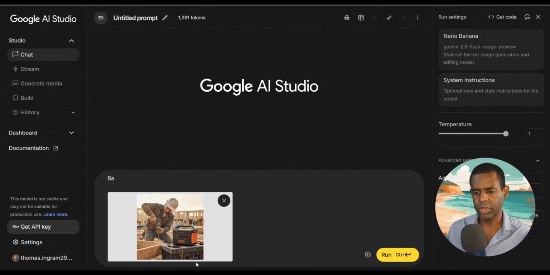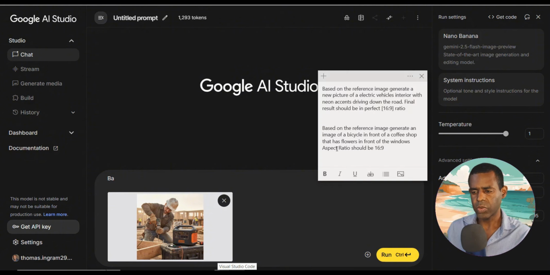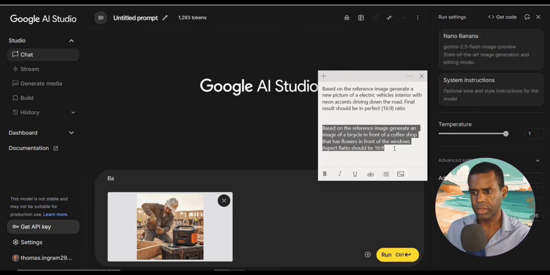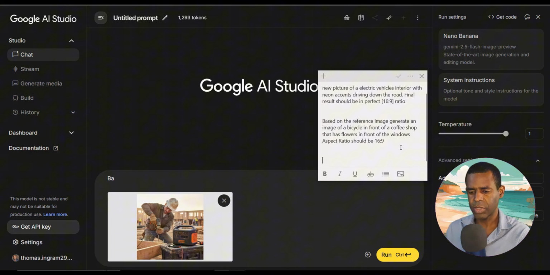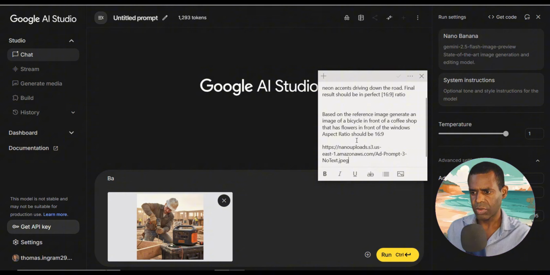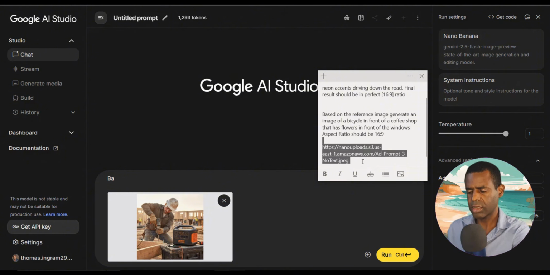Actually, what we can do is just use what we've worked on before, and we're going to say based on the reference image, generate an image. Let's just copy and paste this. It's a little bit faster. Sometimes the text box isn't that responsive. So, okay, let's get rid of that.